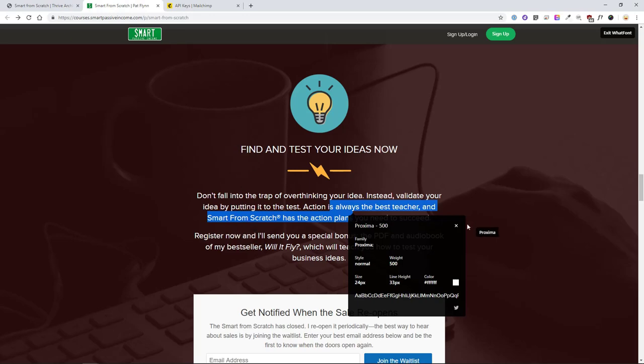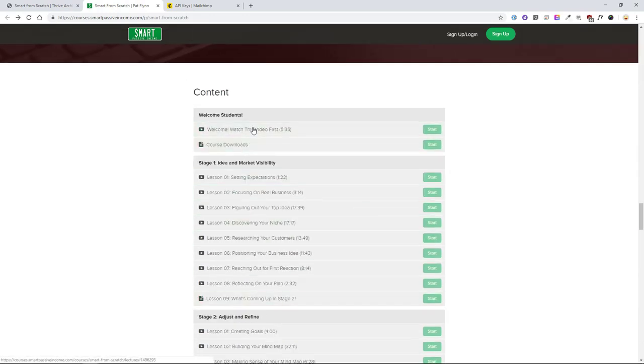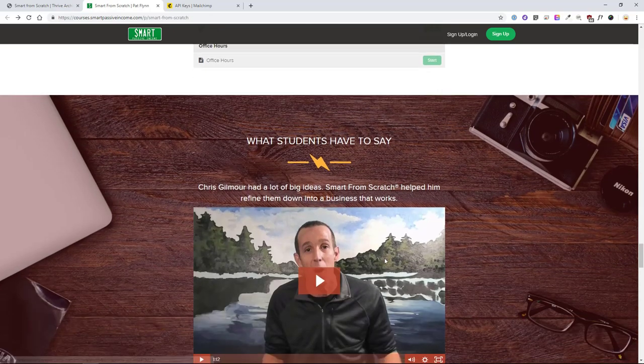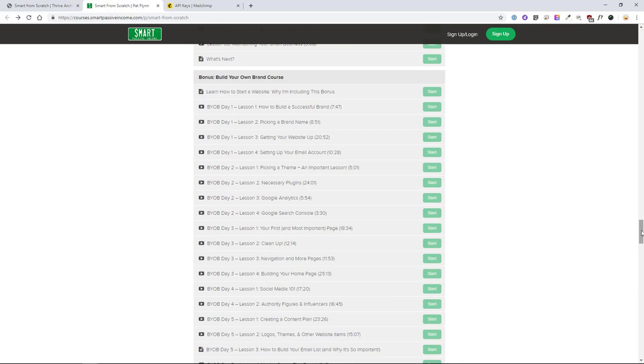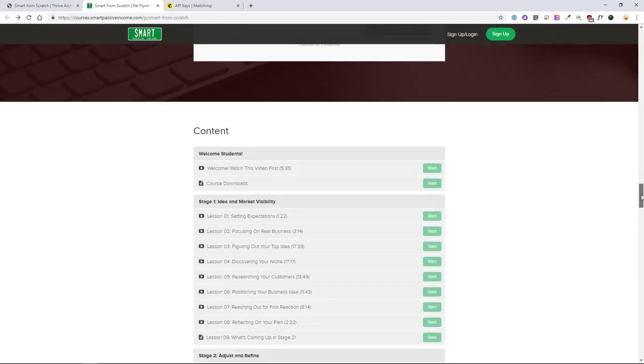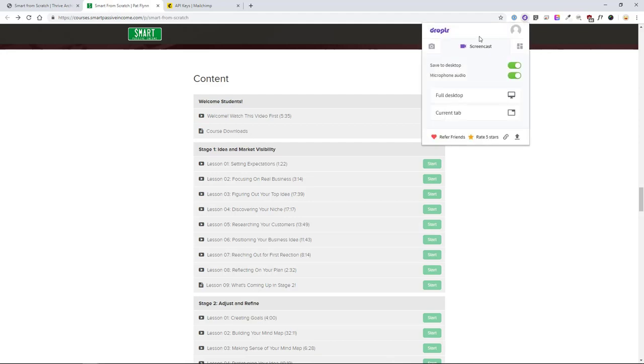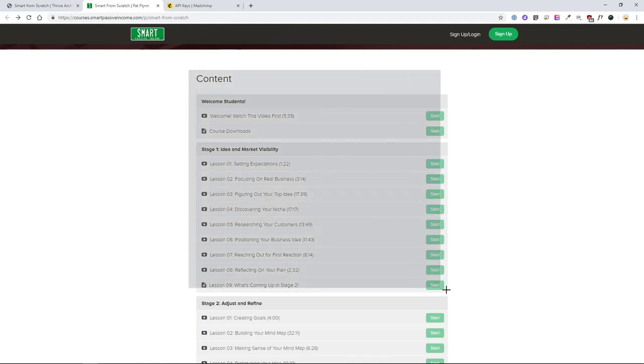Now, as I mentioned in the beginning, we won't be putting in this exact same section here with his, essentially his Teachable courses. But if you were going to, you can embed some code in there from your courses. You could put a picture of what they look like. This is really anything that you want to put in here. So what we're going to do is just skip over this section. For the sake of this, I'll just put a screenshot of this. So I'll just grab my Droplr and I'm going to just save this section right here and just insert a picture.